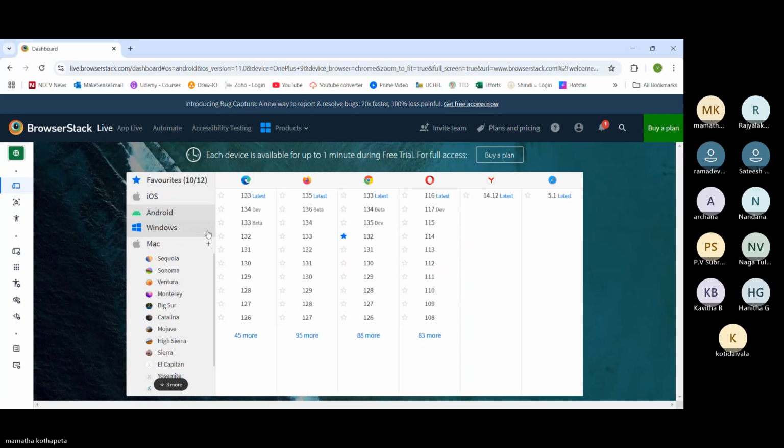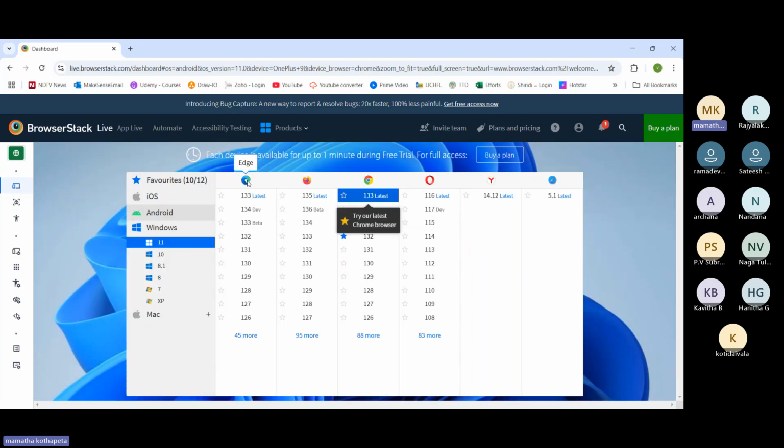It has Edge, Firefox, Chrome, Opera, Yandex, and another browser, Safari.